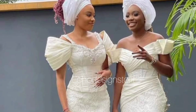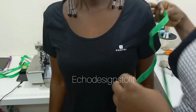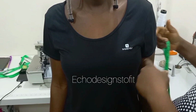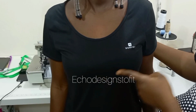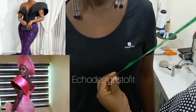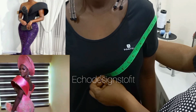Now you can attach this sleeve on any part of your dress, but it is mainly attached from the under bust to the center of your back. Or it can equally be attached from the upper chest line of the front to the back of your dress. If you want to attach it from the under bust, just as in the picture you can see right there, this is the way to take the measurements.